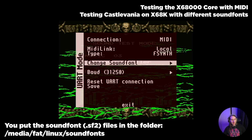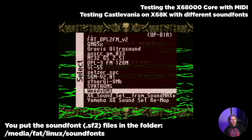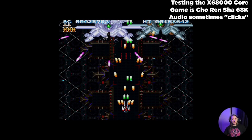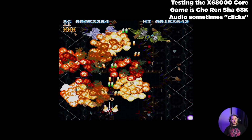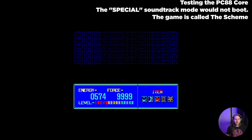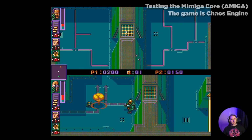Let's go with the Synergy 8 megabyte. It's coming with the Weeds GM3. Got one of them. Ooh. What? Ooh.